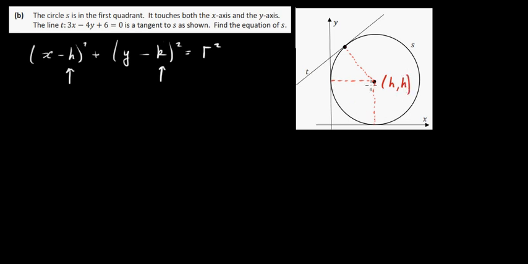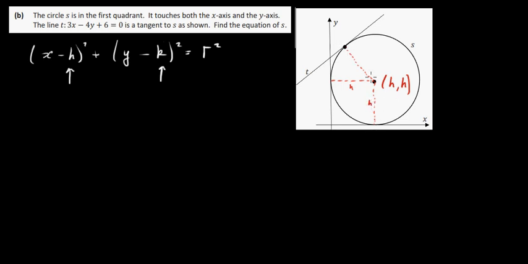Now normally your equation of a circle is going to be (x − h)² + (y − k)² = r². This is one of the formats that we use anyway, and remember actually the h and the k here will give us the center of the circle. So in our particular case, the x coordinate and the y coordinate here, they're going to be the same. So in other words, if I call my center h, for example, this distance out here is going to be h, this distance up along here is actually also going to be h.